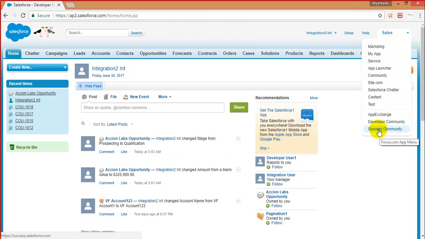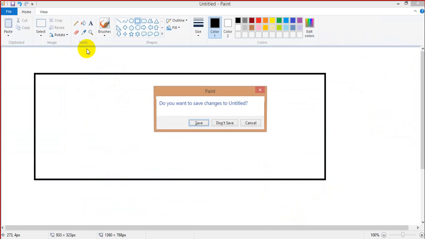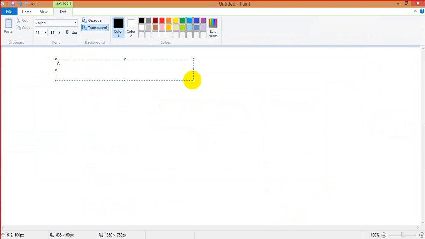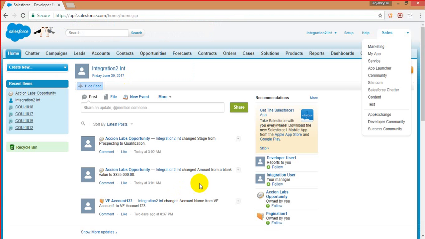So what is an application? Any idea? Anyone? Here in Salesforce, these are the applications provided by Salesforce.